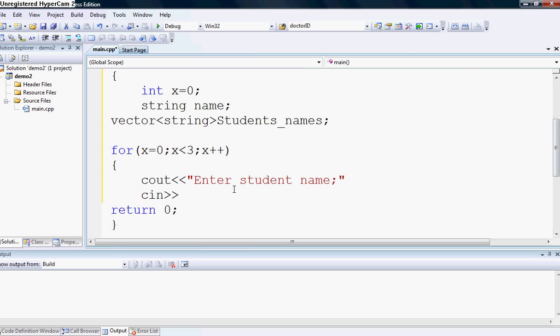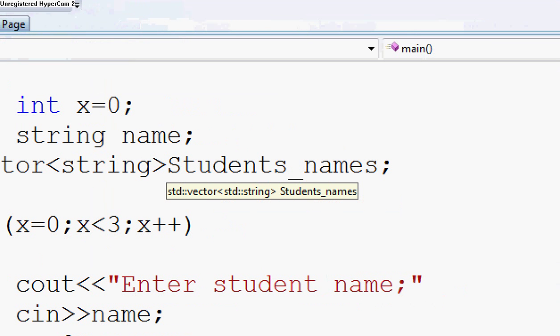Okay, so we're gonna do cin name. Alright, and what's going to happen here is that every time I enter a student's name, that variable name is going to be stored into the vector students names.